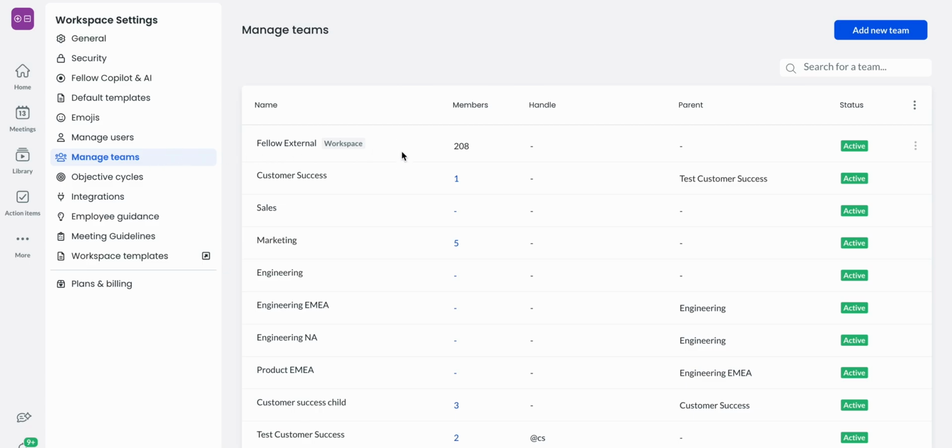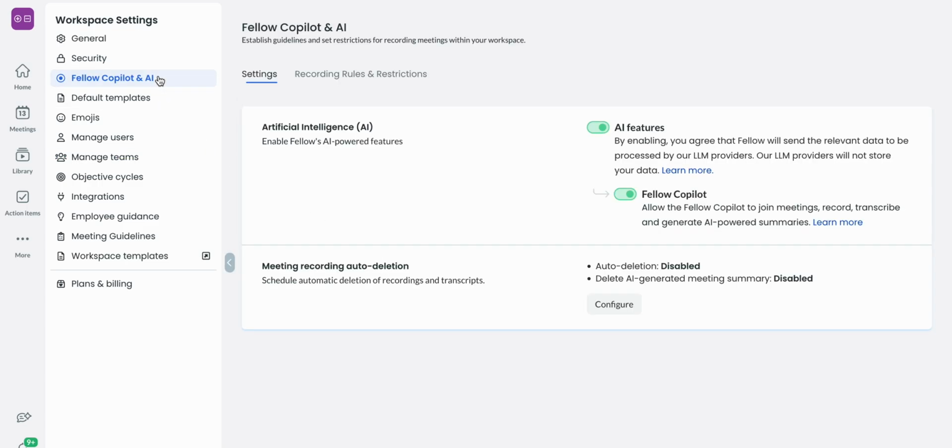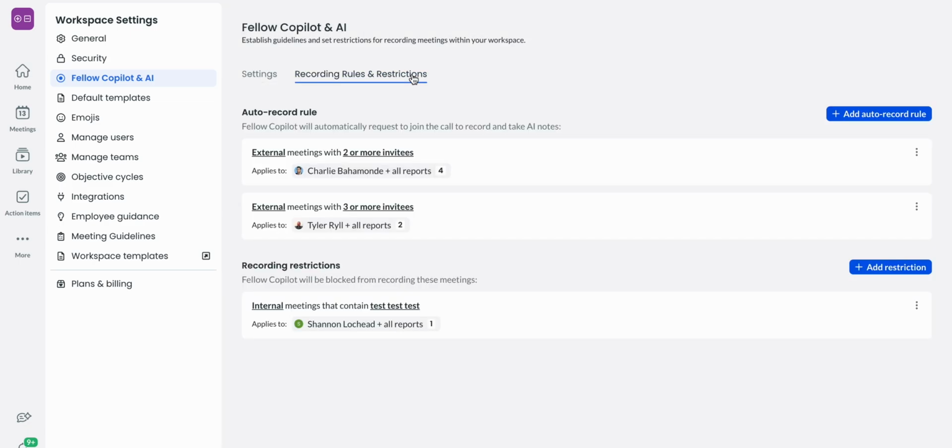Different teams like HR, leadership, and finance can all use the same workspace and access the right meeting data without seeing everything from everyone all at once. Because it meets the needs of all teams, your organization only needs one AI note taker, so IT and security don't have to govern multiple note takers. With Fellow, all meeting recordings are centralized in one place. Let me show you more.